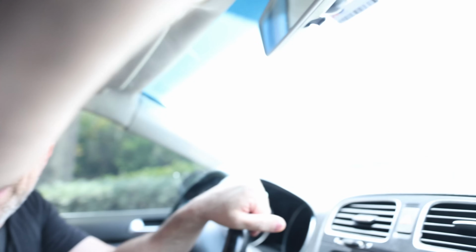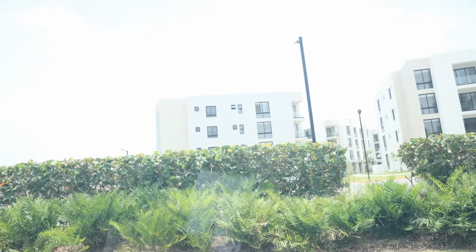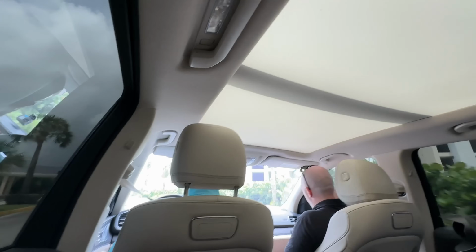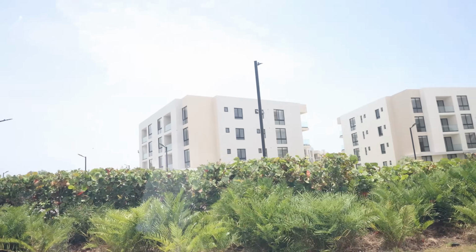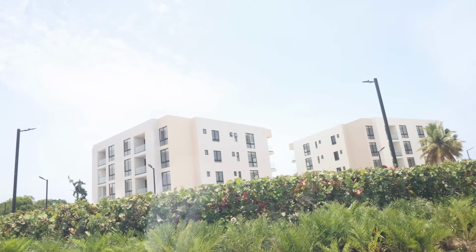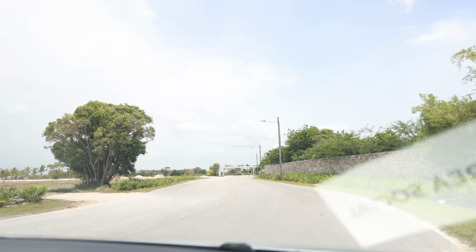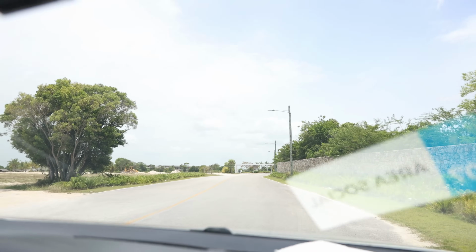But now we're inside. So over here on the other side, these apartment buildings, a few months ago, even like 11 months ago, I think it was when we came in here the last time. I believe that was a year ago. These were not even close to being done like that. I wouldn't have guessed they'd be that far along 11 months later. And then straight ahead, as we went through this traffic circle, is Oasis. I don't know if we can get in there or not. Maybe we'll try, but I'm gonna go up to it and turn around.